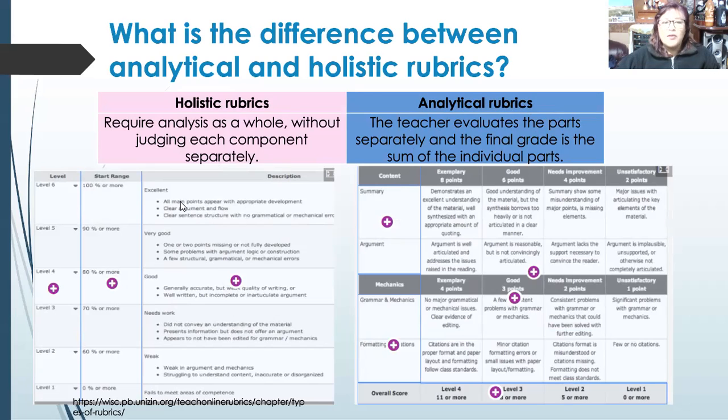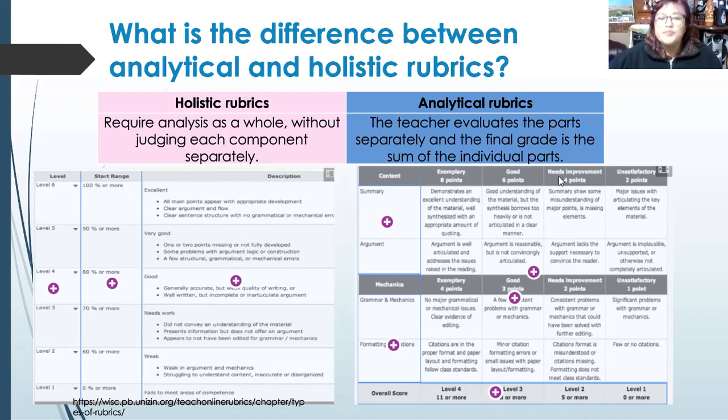These examples were taken from the website of the University of Wisconsin. In these examples, we can see the holistic rubric analyzes the entire task as a single component. In the case of some error, the score is just low.